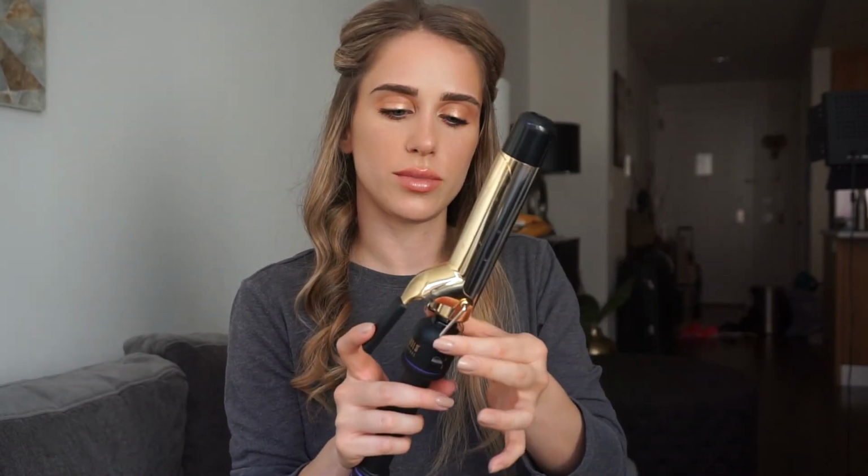Since, as I said, I like my hair going this way, let's get a piece. I open this, put it all the way here, and leave this last part standing, and then I just curl it close to my face like this. You see this piece is still out because I like it more casual, but if I would like it to be more defined, you can just relax it again and let it enter.